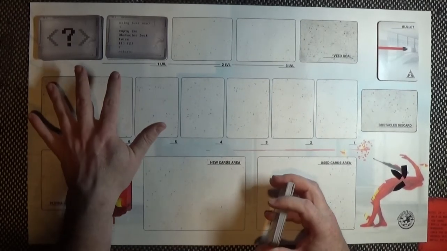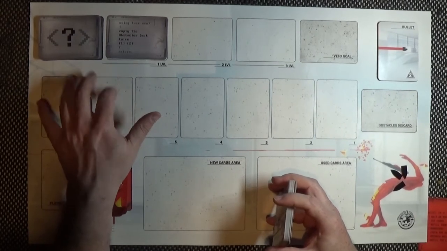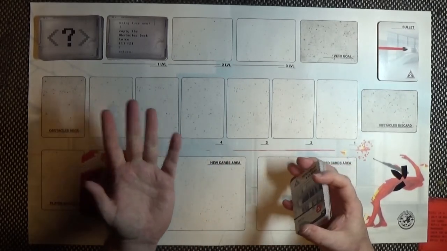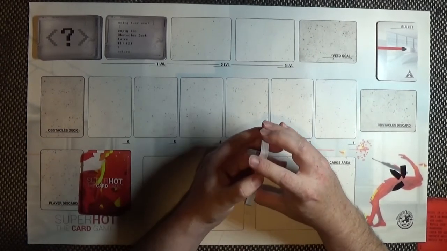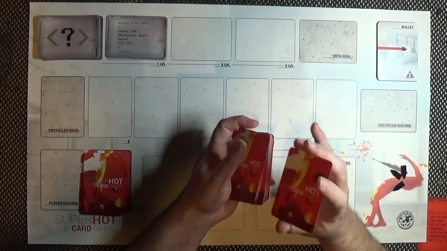Oh, I do want to let you know as well, I've not got all of the gold cards here. We only really need 3, 4, 5, 6. We all need 6 cards really for the goals, but I've just got about half the deck. I just grabbed the top half. So the goal cards, sorry, these are the obstacle deck.